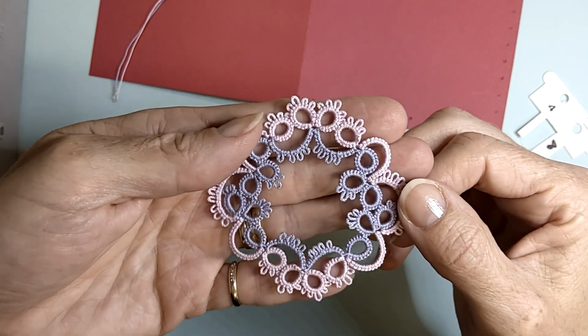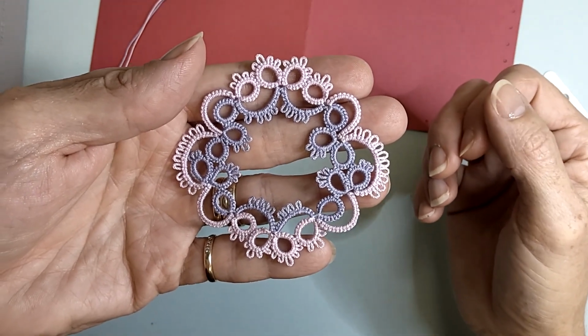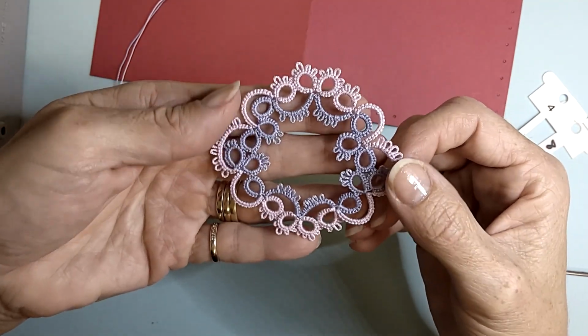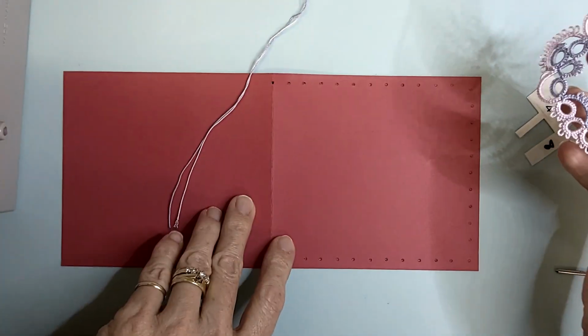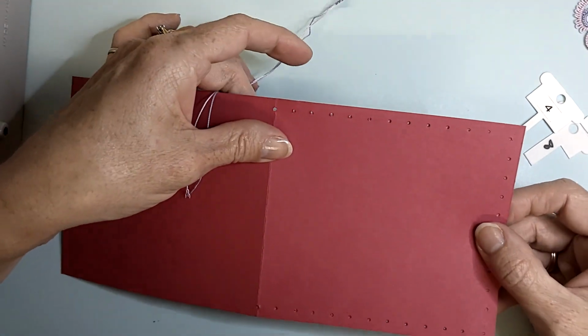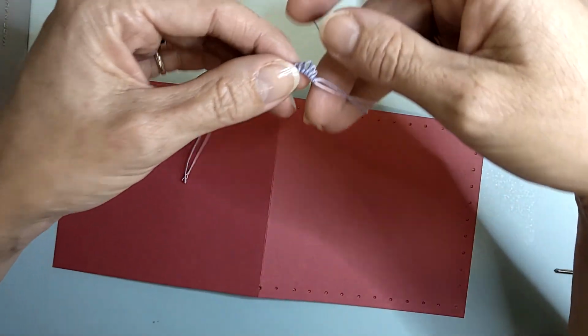When I first made this little motif, it was for one of my tatting classes in reversing work. Then I looked at it and I thought it's actually kind of cute to have it as a little photo frame. So I'm going to make this into a card and I'm going to tat around the edges of the card. So I thought you might like to see how I attach the tatting to that.